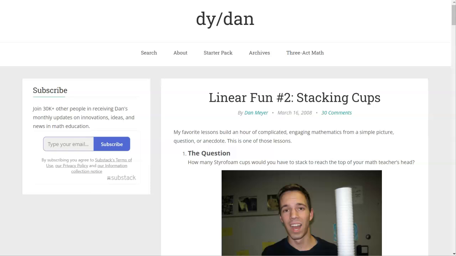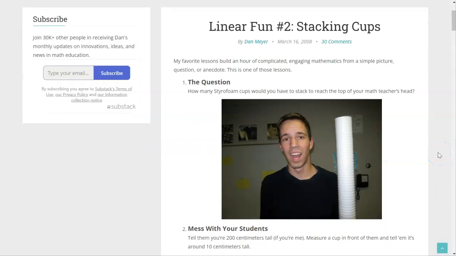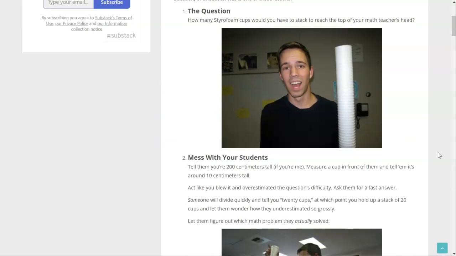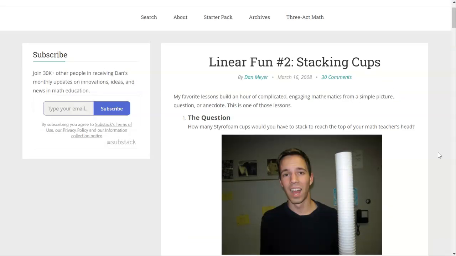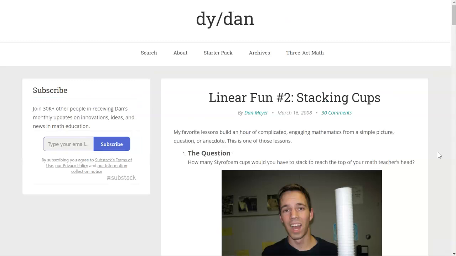Now, depending on your kids and their sophistication, some of them will fly through this because they will notice things so fast, and then you've got other groups that don't. So this is definitely something you would cater to your group. But I would read every word on this blog because this is the foundation of inquiry. This is how it's done, and it's a really good example of how it's done.